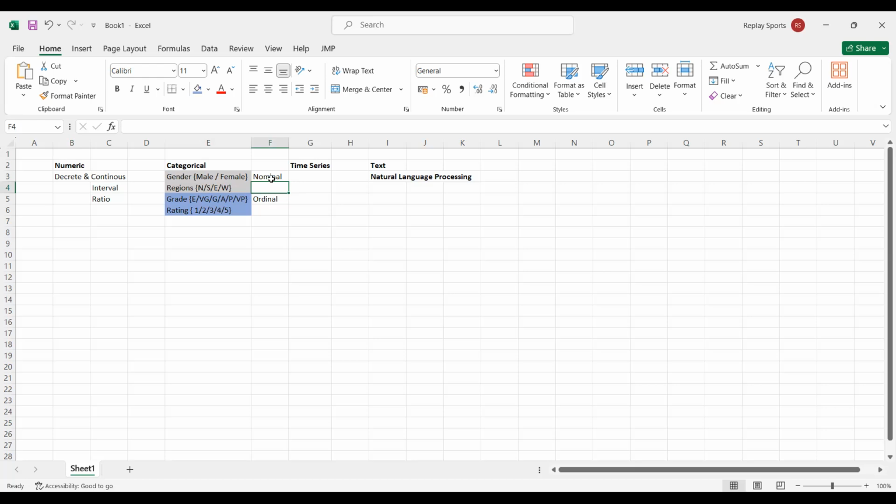Then the question comes, how do we represent this data in statistics? If I'm dealing with a single variable, how do I deal with it? If I'm talking about 2 variables, how do I deal with it? If I'm talking about 10 variables, how do I deal with it?